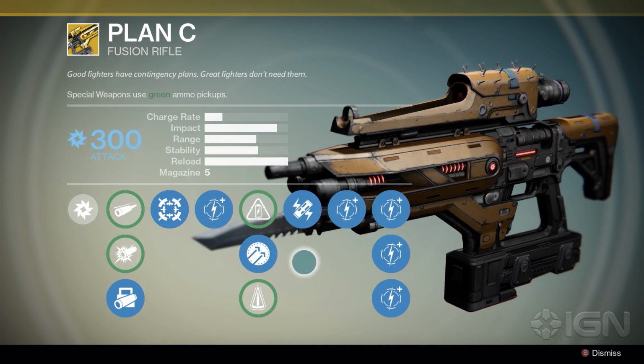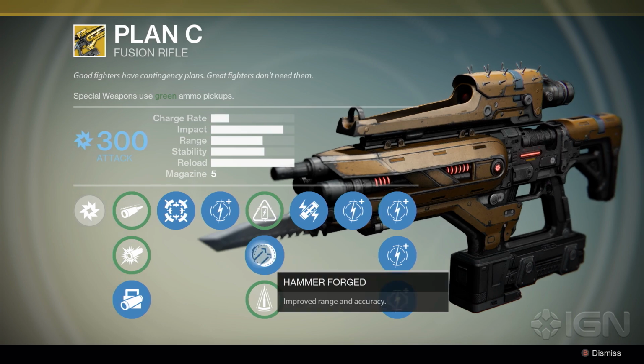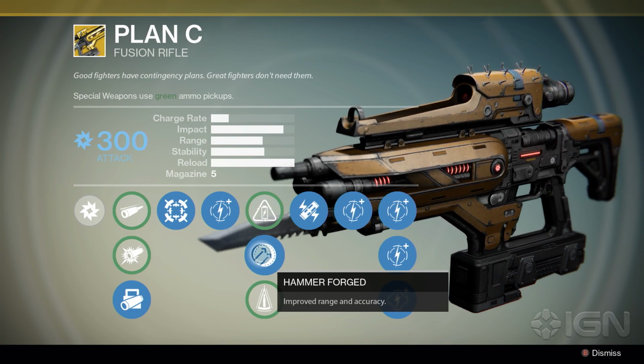Yeah. This gun is super quick. So the solution there is just don't miss your first shot, and you never have to spec that. Miss. Yeah. And then what you want to do is use the improved range and accuracy, so you can snipe people from a distance.